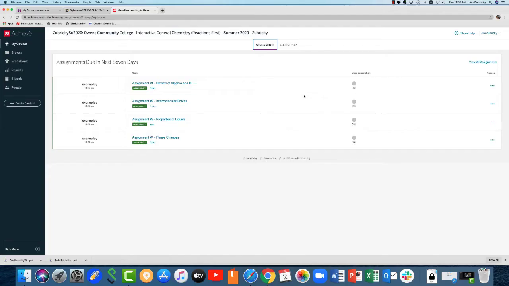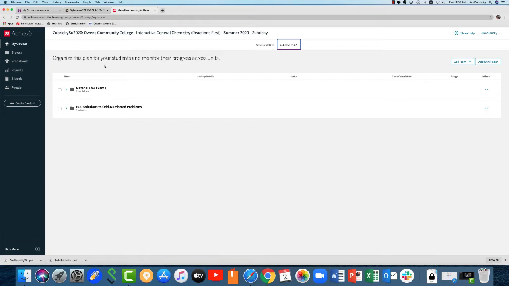So what I'm going to do is share my screen with you, and I'm going to take you inside Achieve real quick. Now, in the syllabus, again, take a look at that syllabus because that's going to have your directions on how to log into Achieve and what the access codes are. But when you log into Achieve, this is where your homework assignments are going to be sitting. So right now, the screen that we're looking at, these are the assignments that are due in the next 7 days. Okay, I'm actually building out your course today as we're going. So this may look a little bit different, or you may have more assignments built in when you log into your course. I do want to show you two things in this Achieve course.